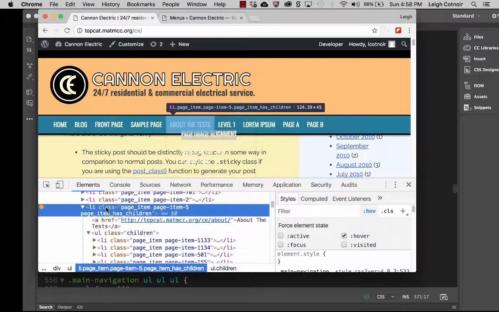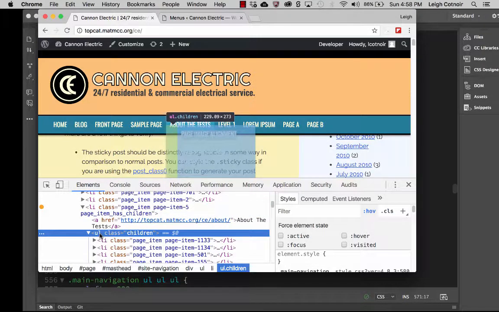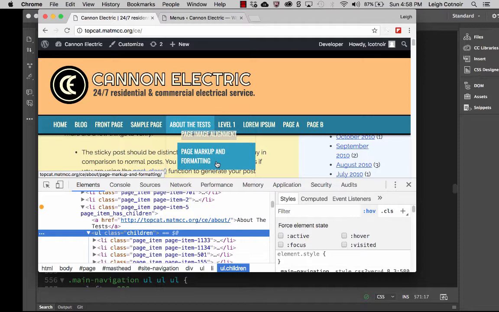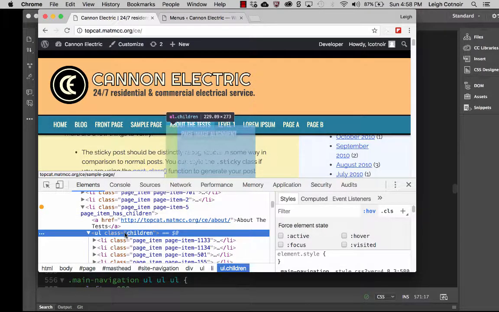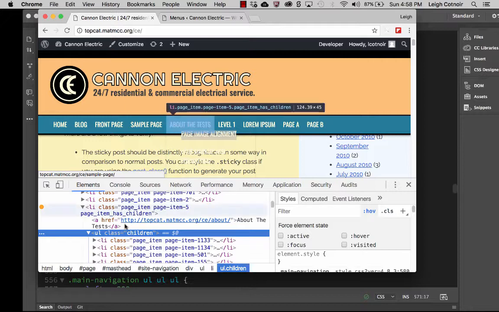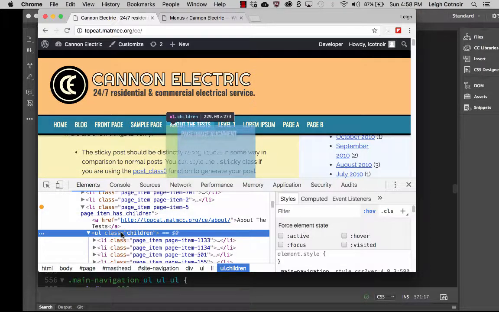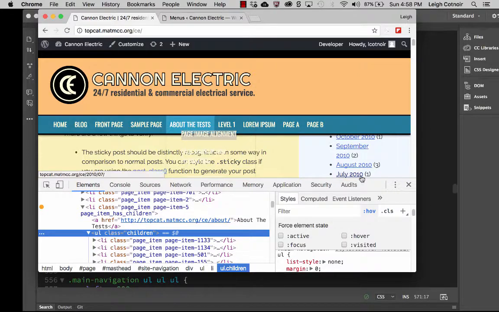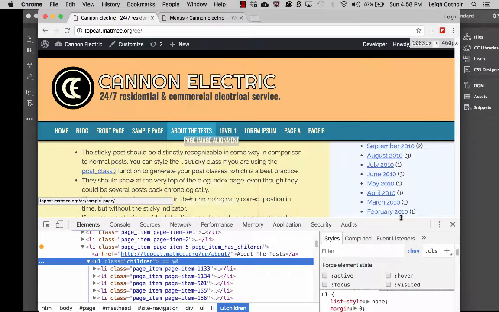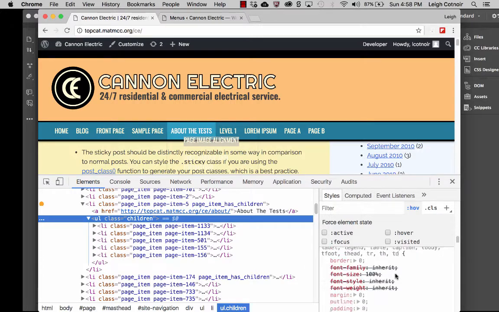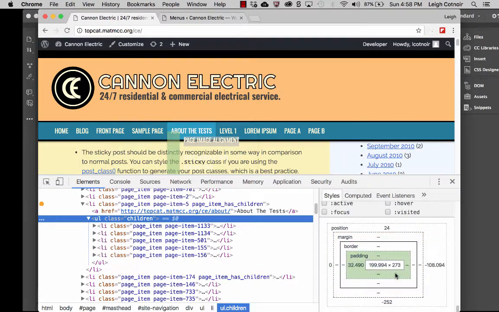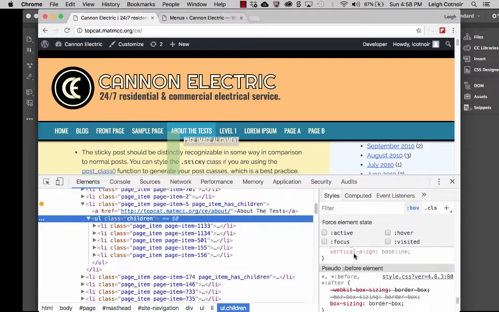So before I do anything, I want to come down here where this UL class equals children. I want to select that, and you can see that it's highlighting on the page. It's highlighting it in such a way while I have it hovered that right in this area it shows green. And the green, if you remember, if I scroll down here, let's open this up a little bit so you can see it better. If I scroll down to the very bottom, green means padding. So you see here it shows the padding, and if I hover right here, it shows me the padding that's on that UL that has the children class. What's happening right there is that it's inheriting that padding.